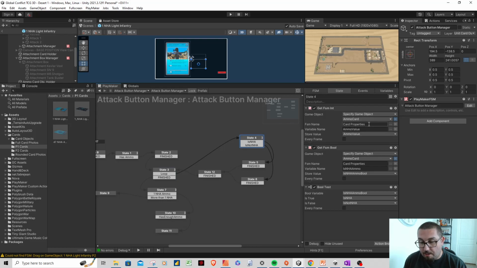With the ammo card, we're going to check the card properties. We're going to check the ammo value. Most ammo cards are just going to be a value of 1 ammo, but that's how we check it, the ammo value. So we get that value. We also check an FSM bool on that ammo card to see what type of ammo it is, if it's an NHA ammo. Of course, I'll have to expand this out to check for all types of ammo at some point. But for now, it's just checking for NHA. We'll do the bool test. If it is an NHA, it'll go true. If it's not an NHA, it'll go false.